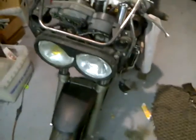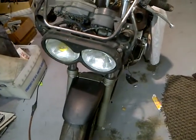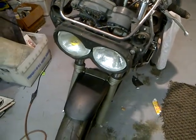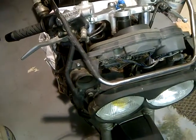So I think I'm going to leave it Street Fighter style like this till I can work out the major issues on this thing, even though leaving it like this is just asking to get pulled over. So I still have to handle registration. This all happened right when the DMV's computers went down yesterday or something. I didn't even look at the news. I'm wondering if they're still out of sync today or not.